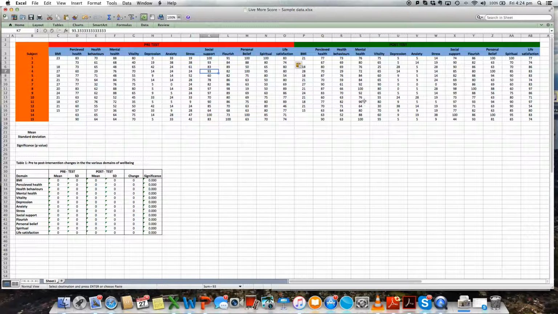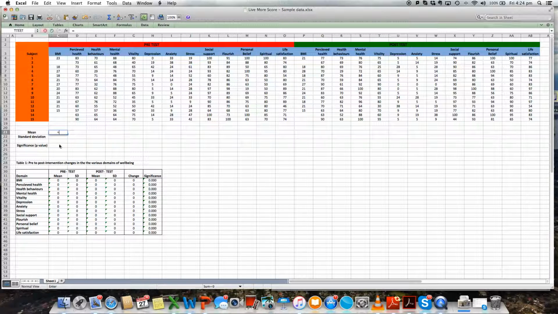Well, one of the first things we can do is to find out, well, what was the average, say, BMI at the beginning of the program, and what was the average BMI at the end? Let's have a look at that. Another word for average is obviously mean. And so Excel's very handy for doing this. All we have to type in, and if at any point you need to pause this video or replay certain sections, feel free to do that as you watch what I've done.